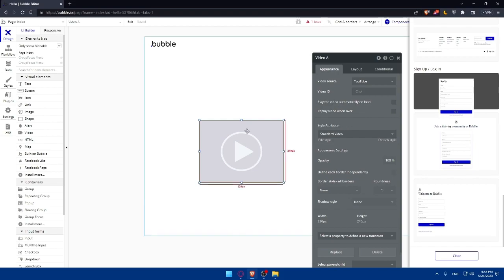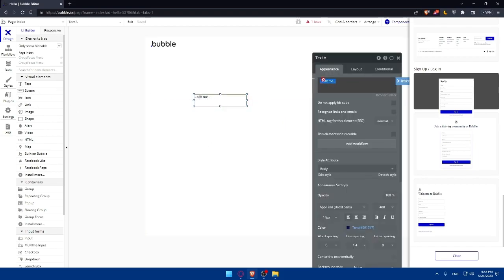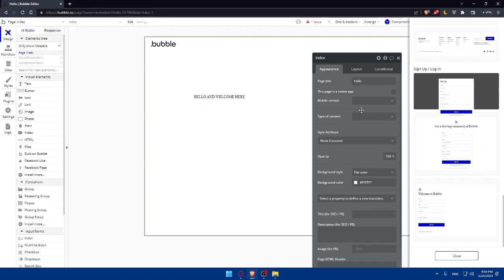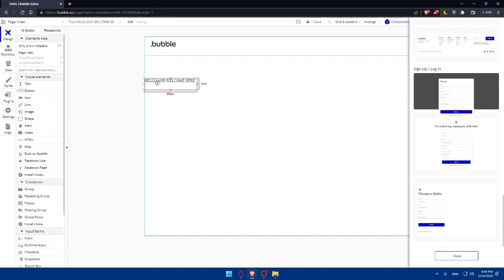And you can add a lot of other stuff other than video. So let's say example, text. Here, let's just add hello and welcome here. As an example, then simply, as you can see, you'll find this here. You'll be able to edit the fonts, the color, and other things if you want to. Of course, you can even change the place. You can even put it with the header if you want, or we can put it wherever you want.